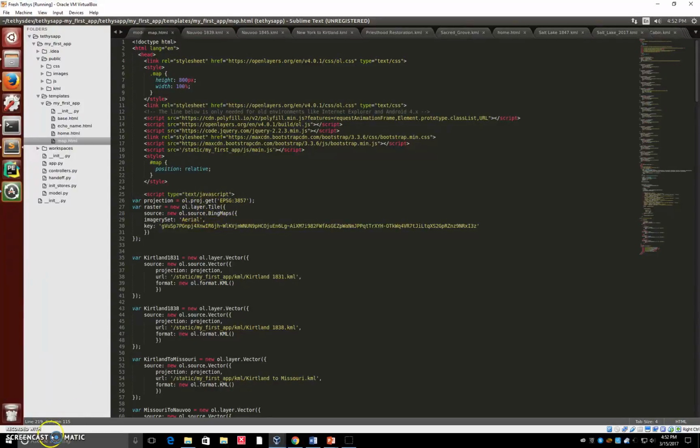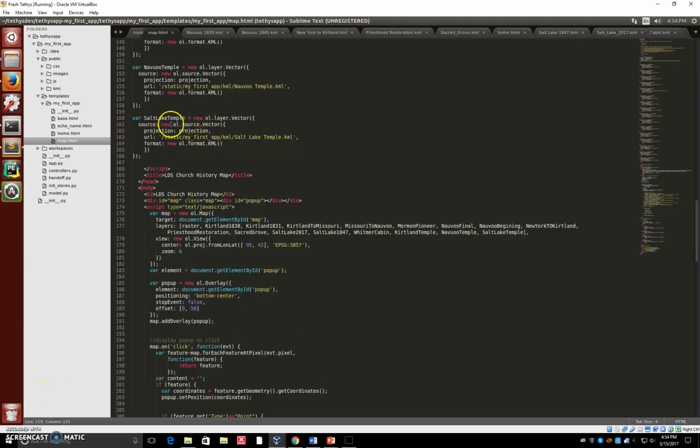We set the raster as the map, the Bing map, with the image set as aerial, just for an overview of the United States. We also had to get a key from Bing Maps so we were able to use the software.